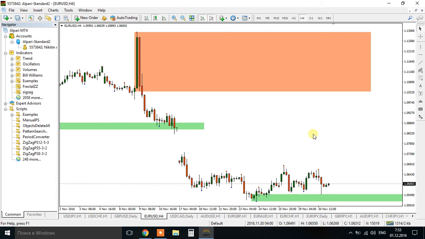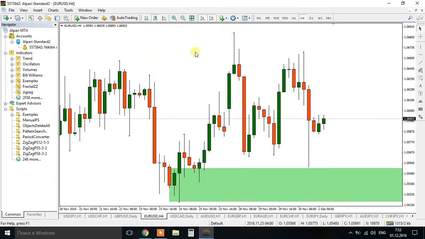Okay, and what I'm looking at here is this formation. My reasons for entry are advanced pattern formations. I trade Gartley advanced formation, Cipher advanced formation, Bat advanced formation, and the Butterfly advanced formation. And here we have a Gartley advanced formation. I will explain the rules.